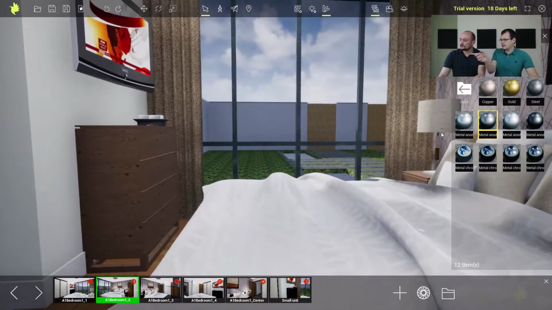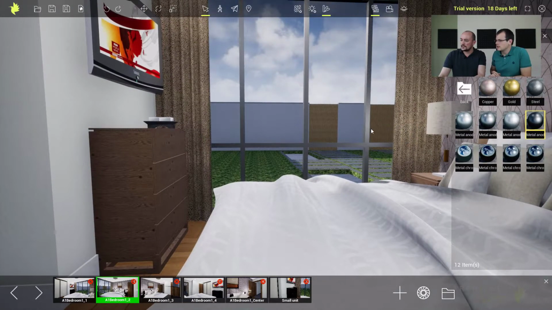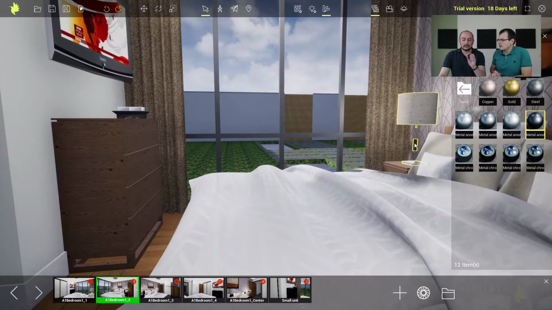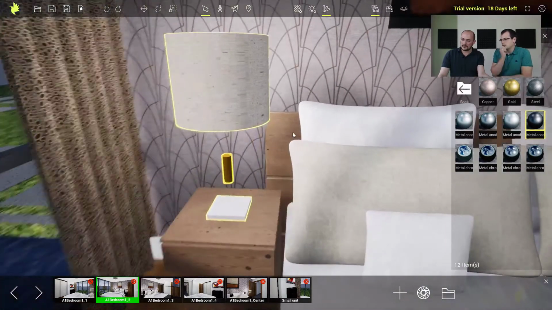Can we just navigate to the lamp in the corner over there? Yeah, you mean this one? Yeah, that's the one. Okay, I just changed this as well. So yeah, if you would like to zoom into something, by the way, just as you mentioned, you can just select it and push F. That's for focus. So now it's focusing onto this model, and let me just revolve around this one.